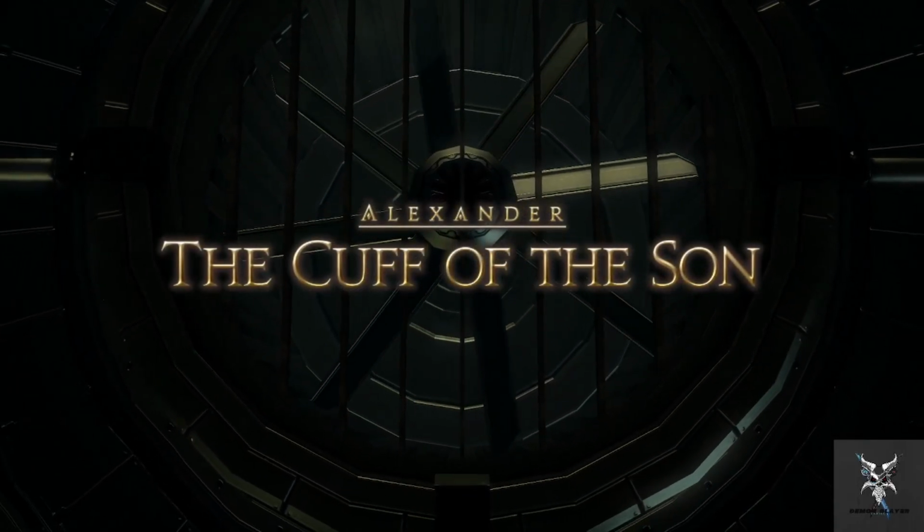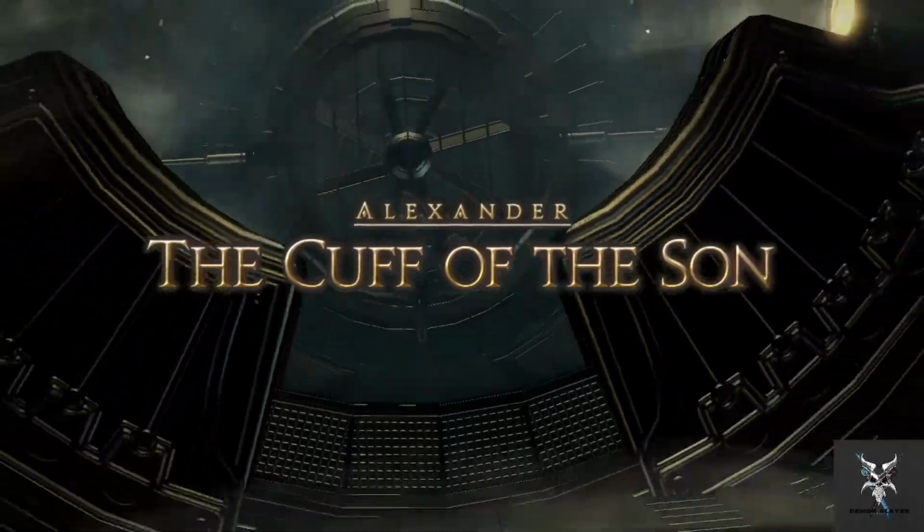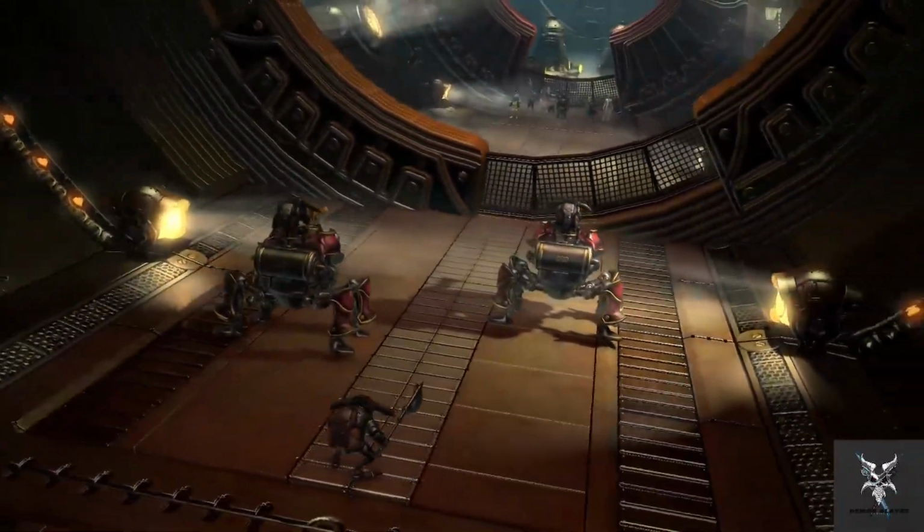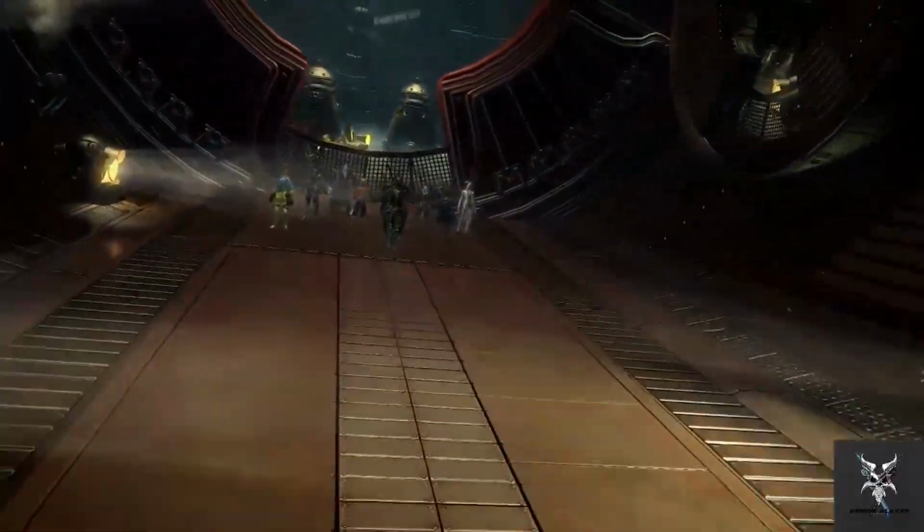We're going to be continuing our Final Fantasy XIV Dungeon Guide series today. We're going to be taking a look at the normal raid, Alexander the Cuff of the Sun. This is also known as A6.